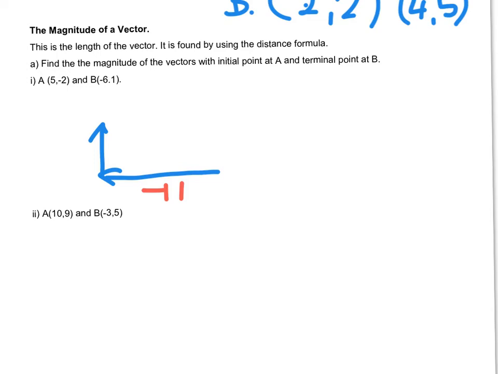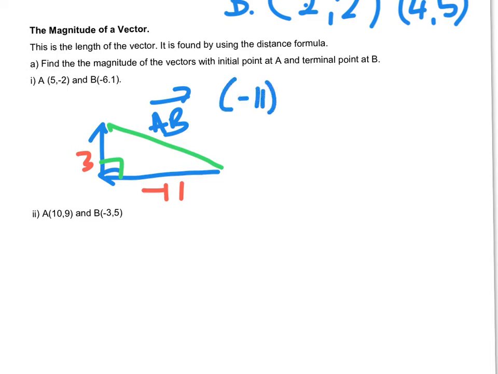So look, you see the way I'm drawing it to represent the fact that one vector is bigger than the other. So it's a right triangle. So you can use Pythagoras' theorem. So we'd say that this is the vector AB, and this is how we write it often, AB with an arrow over it. So we have minus 11 squared plus 3 squared equals AB squared.